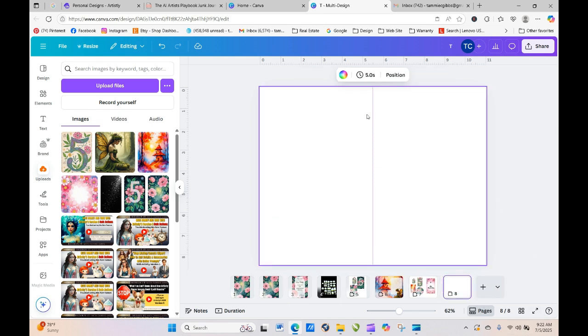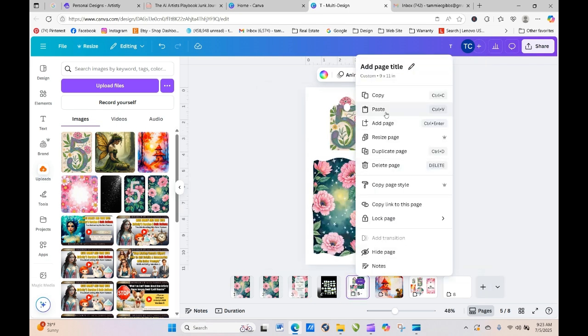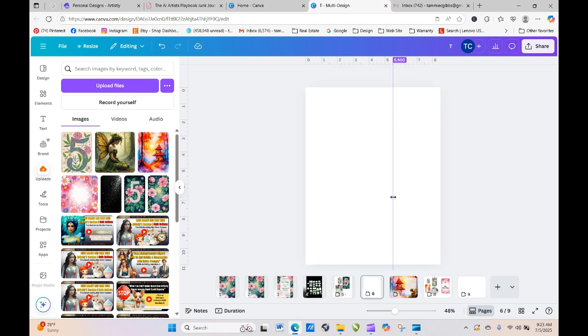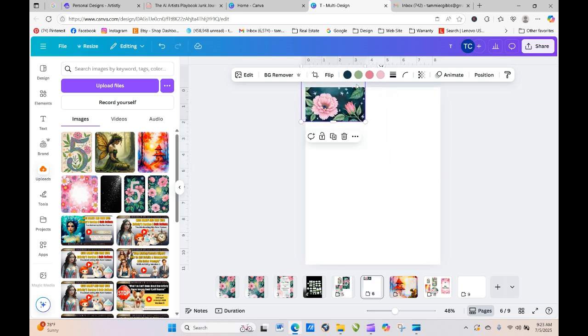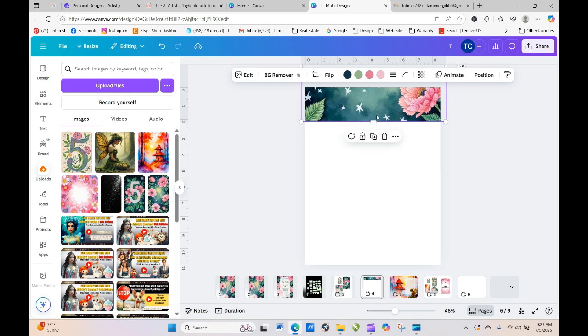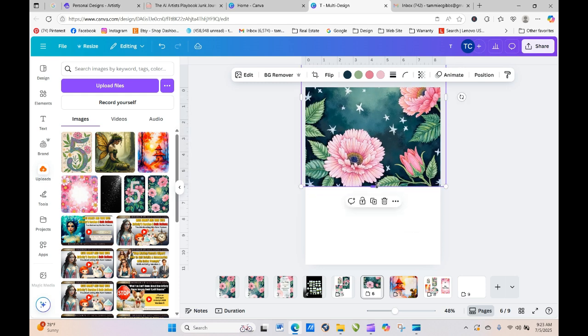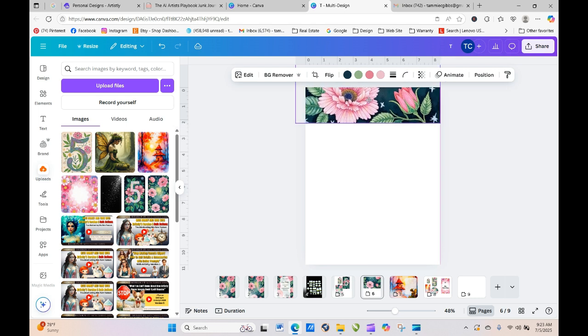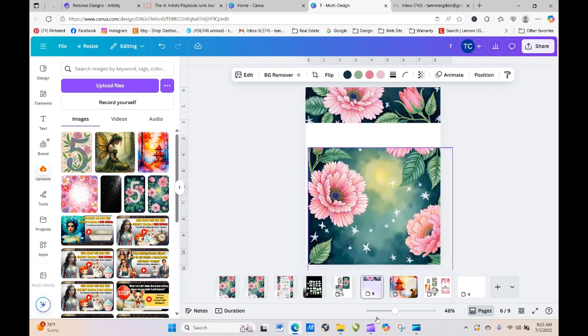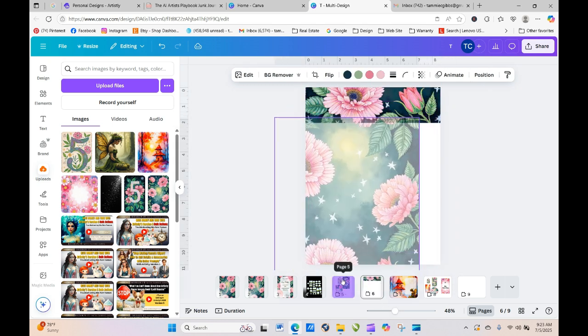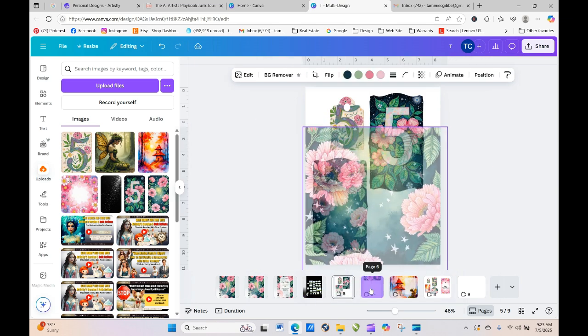So take this, add a page, and then let's just say, we're going to move this back out of the way, but let's just say we wanted to use this, and we could do it like this and duplicate it and come all the way down.